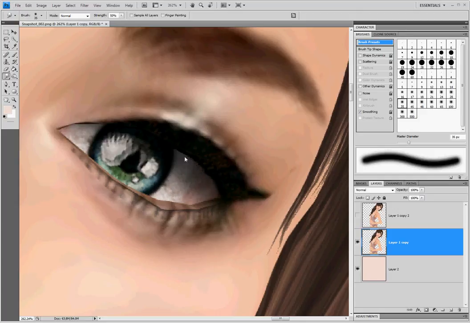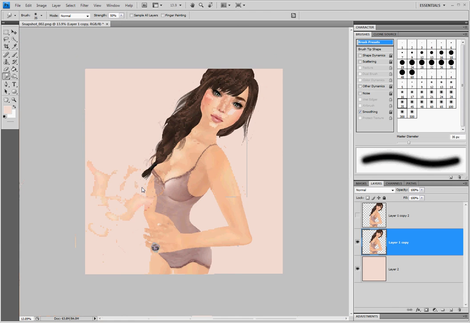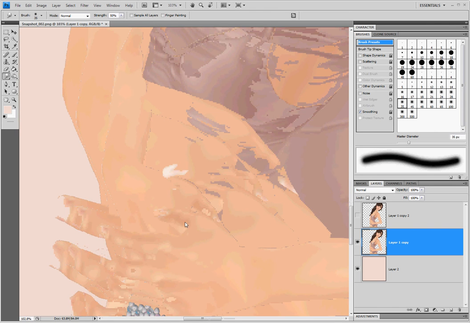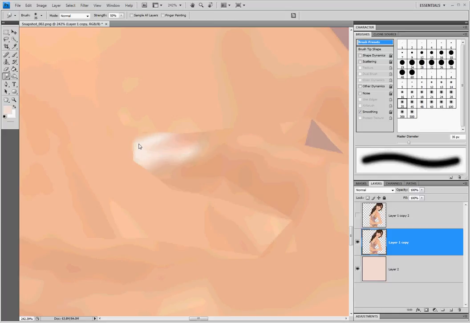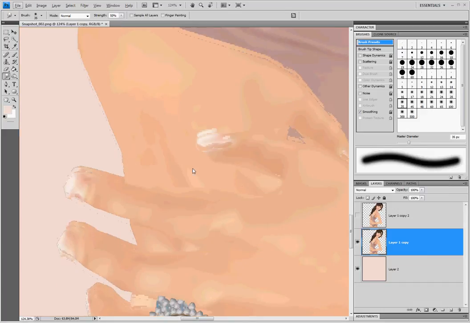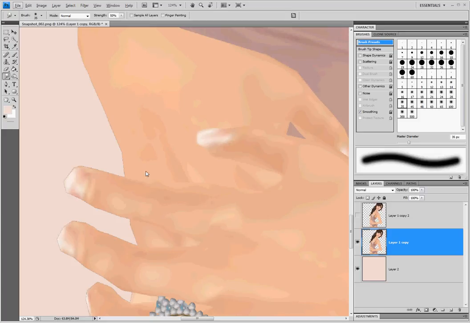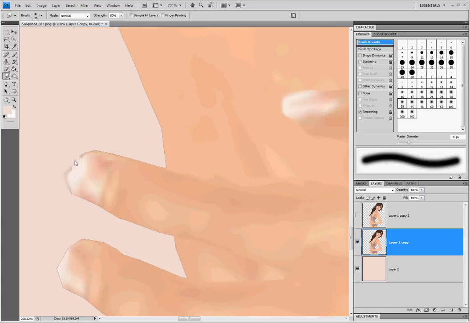Now the other thing smudge is really good for is fingers, because, as I'm sure you've noticed, avatar fingers are not the prettiest things, not the most realistic things in the world. And my avatar, no different at all. So if you go with the smudge tool, you can just round things out. You can pick it up a lot better with the highlight tool later. The hands are buggers for showing seams on skins. Bless the skin makers. It's like there's only so much you can do, you know. So it's a good way to get rid of that.